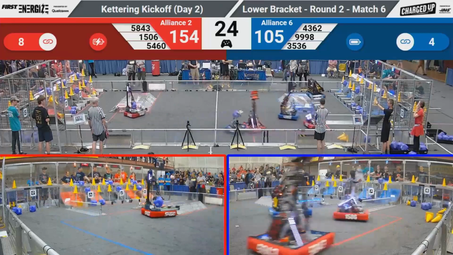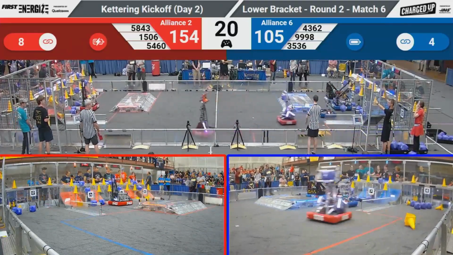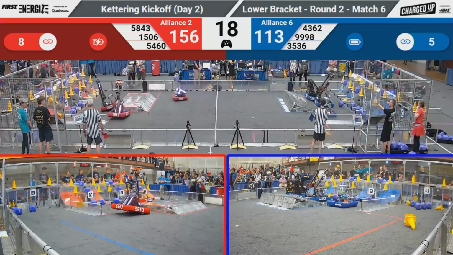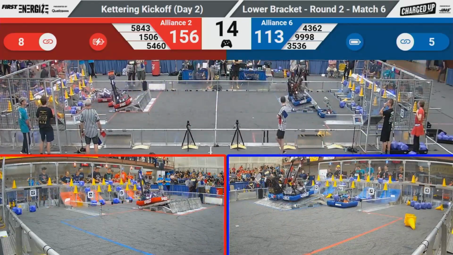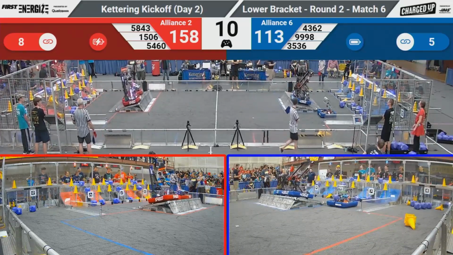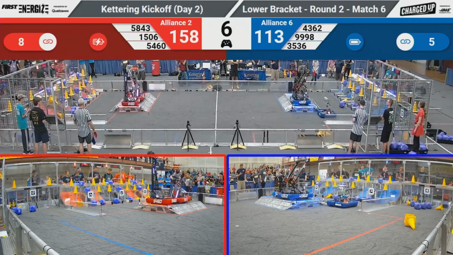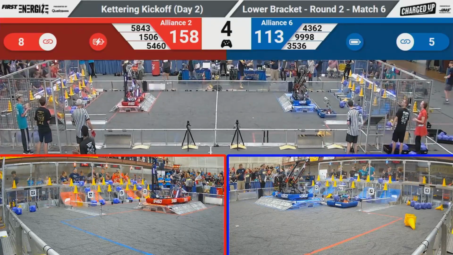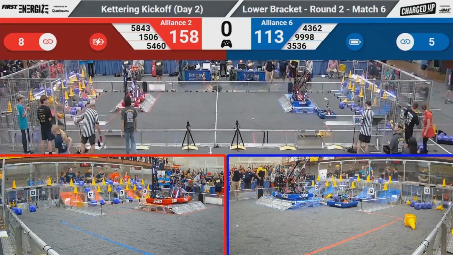Red has 8, count them, 8 links. Blue has 4. And we're going to see if that red team, or the Red Alliance, can maximize the links. We've got 3 red robots up. Will they engage? We've got 2 blue robots up. And with 3 seconds left, this one is done.